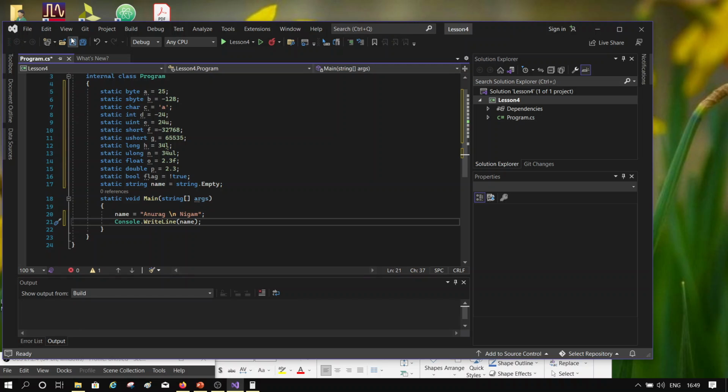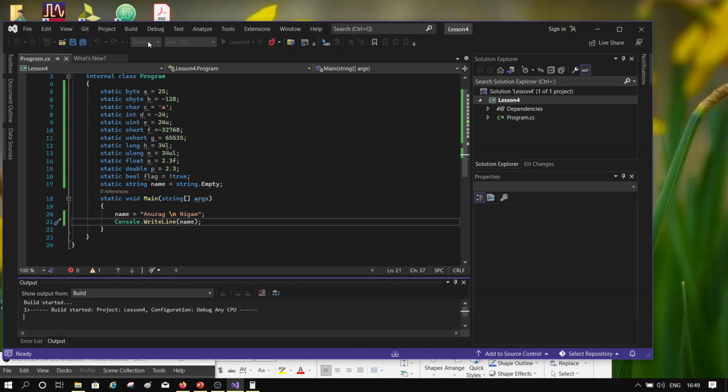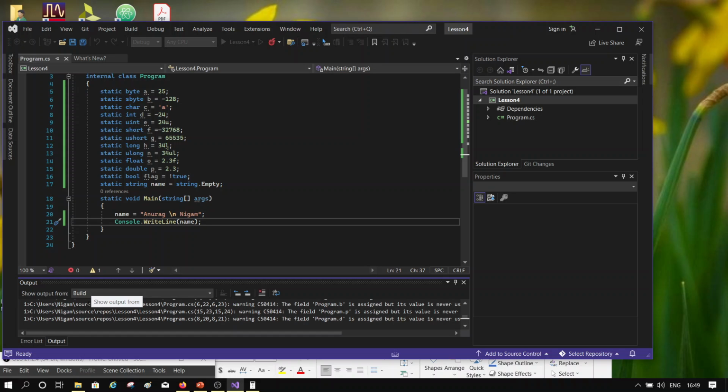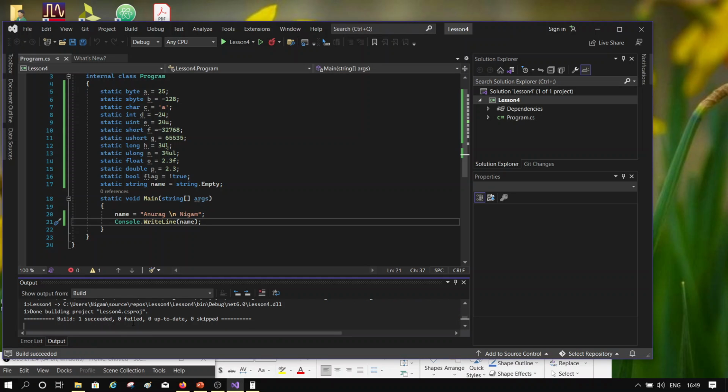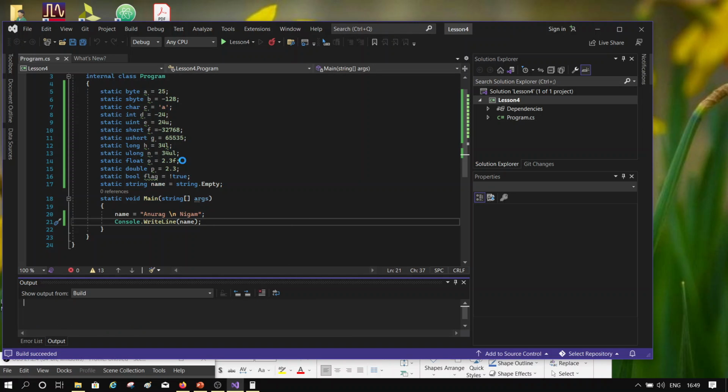If I save this and build this, the first build takes time. It says 0 failed, 0 up to date, 0 skipped, and then I can go to Debug, Start Without Debugging. Again, the first time it takes time.